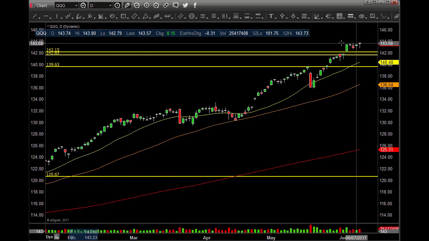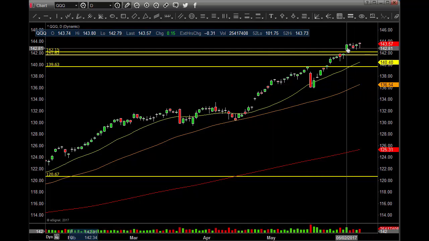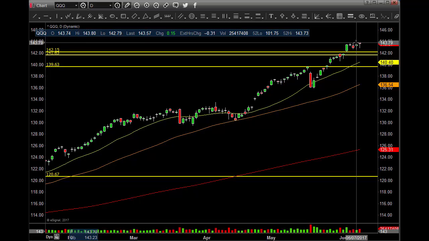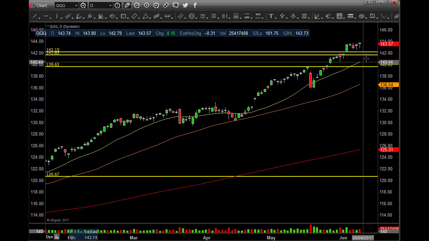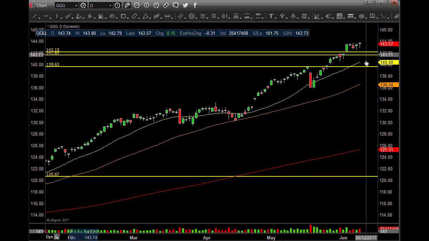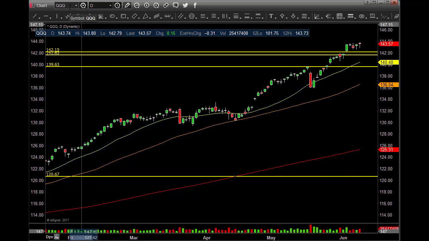Qs, nothing wrong. Made new intraday highs again, guys. It just keeps going. We talked about bullish patterns to see if this goes up and just sideways. That's what it's been doing. I'd like to have it curl down a little bit, and this 20 MA curl into price and possibly set it off. Then we'll go 145, 150 on this one too. So still above the MAs. Still in a strong stance.